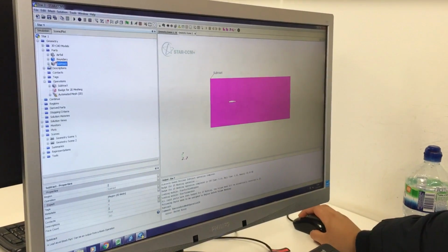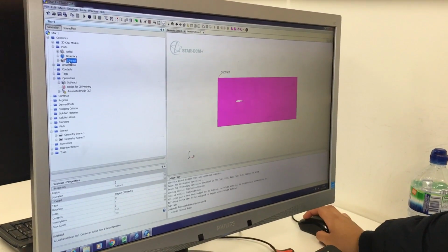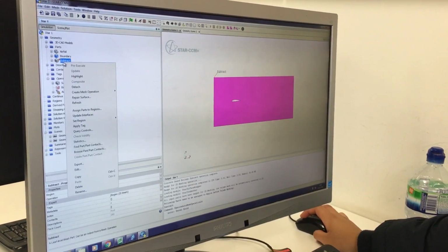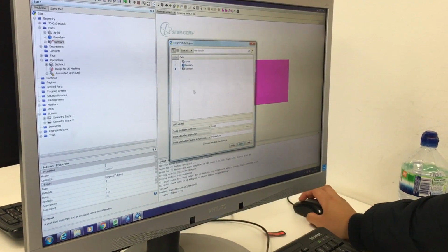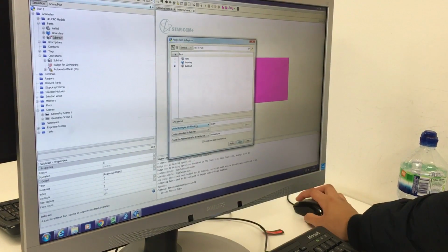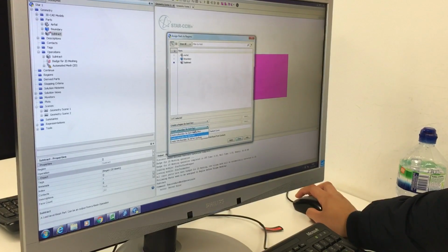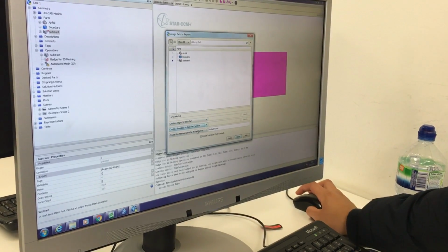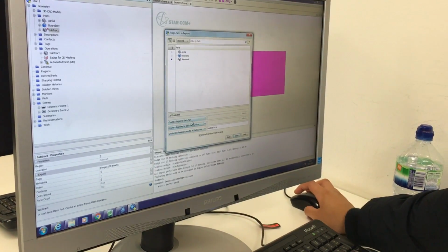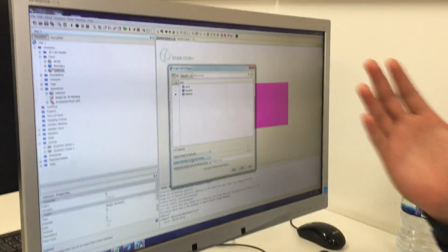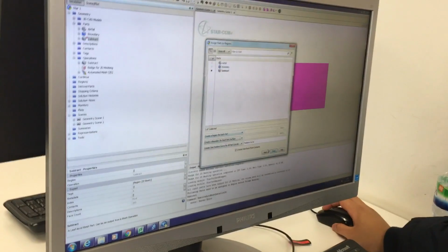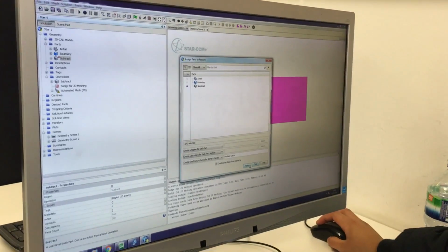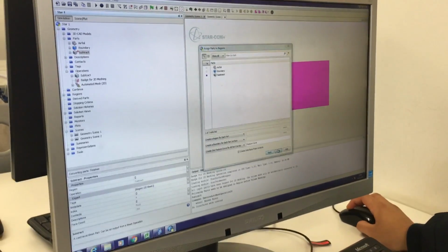So how to do a region is to click on the subtrack, right click it, assign part to region, and then you want to create each part of the surface as its own region. The reason is because you want everything on its own. Okay, so then apply it, close.